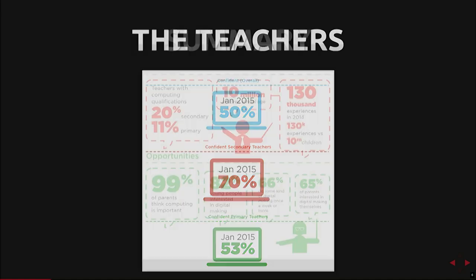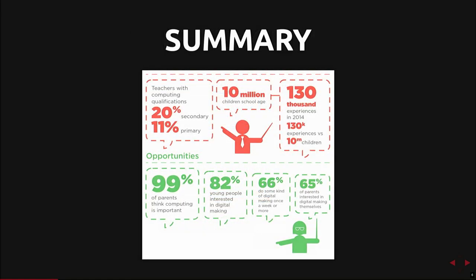The reason they don't feel confident is because of the sudden change that happened in the curriculum. We started off with a lot of teachers that were very comfortable teaching ICT. They were very good at teaching PowerPoint and Word and Excel and these kinds of things because they were tools that they used in their professional life anyway. And then suddenly all changed and they had to start teaching computer science in their classrooms, and all of a sudden that confidence dropped. There's no choice. That's what they do for a living. They're computer science teachers now.